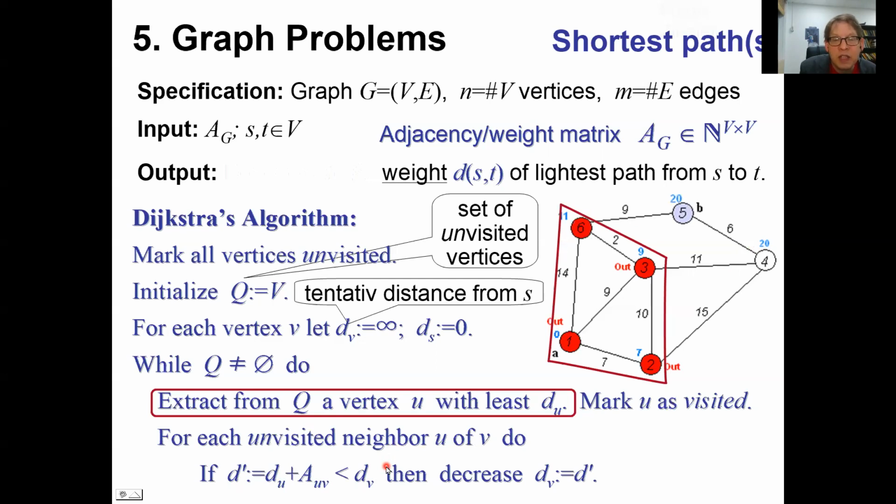But the important observation here is that in the inner loop, every edge gets visited only once. A vertex v can be looked at repeatedly, but an edge from u to v gets visited at most once. And that's an important observation, which implies that the body of the inner loop gets executed at most m times, where m denotes the number of edges, right? So this is our improvement.